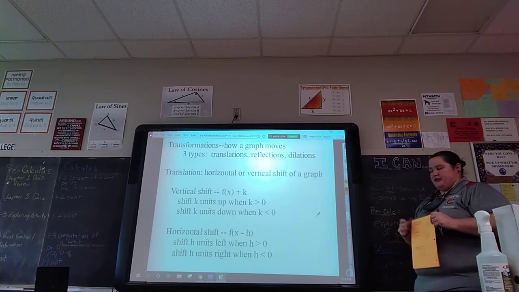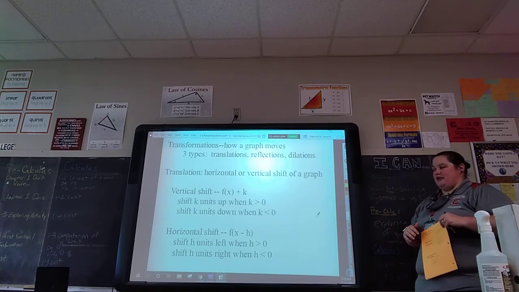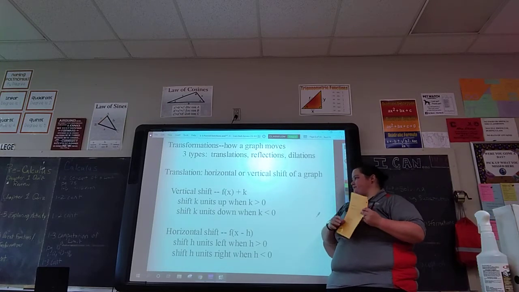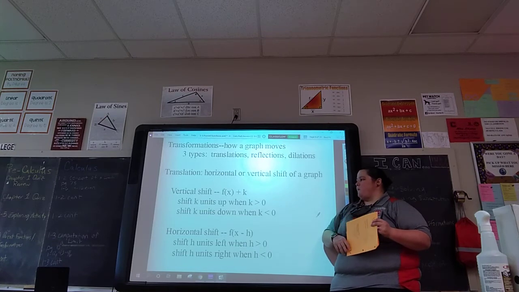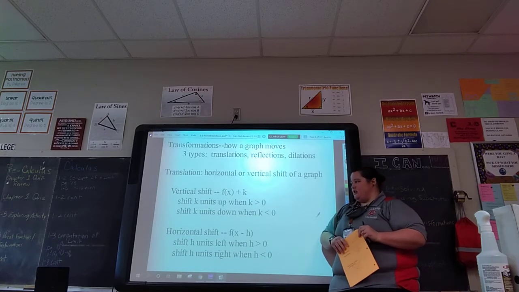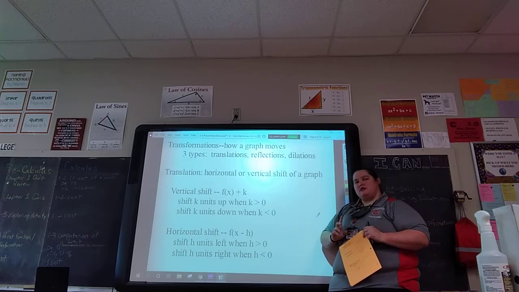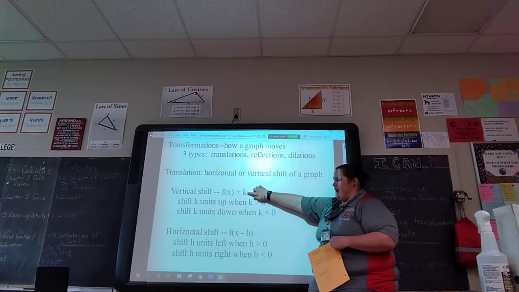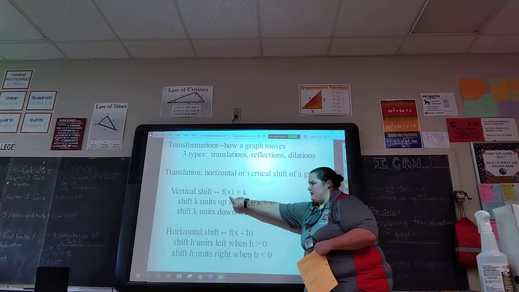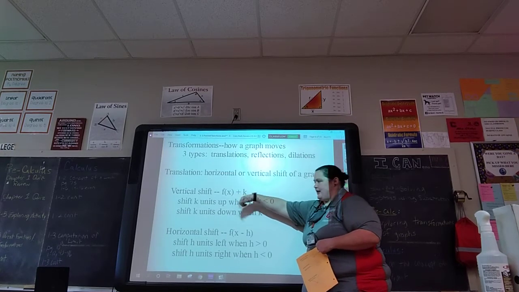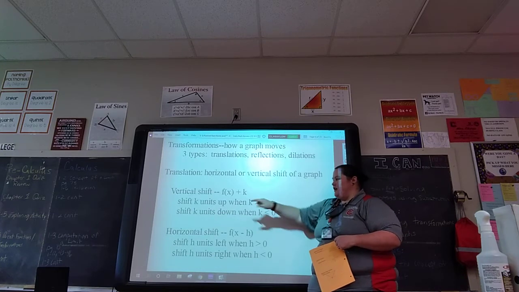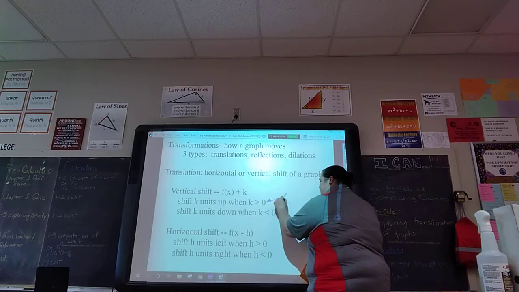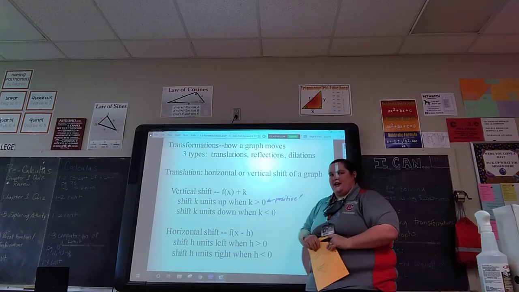The vertical shift is controlled by that k value. That k value is what shifts it up or down. When you list this particular transformation, I want 2 things. I want you to say the direction and then how many. With this one, if you're looking at k, like I said, it's added outside of the function. That's why I put f of x plus k here. It's the number that's behind everything that's added or subtracted. So if k is bigger than 0, or it's positive, that shifts it up 3.